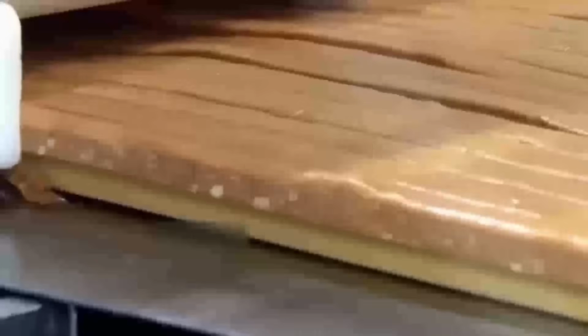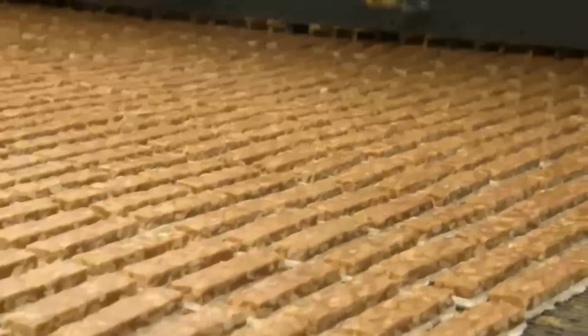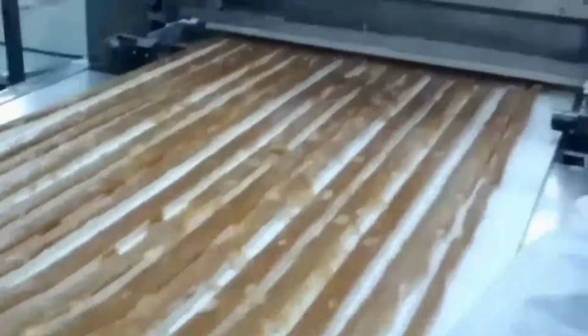As the bars are cut, they are spaced out evenly using puck conveyors or lane dividers, aligning them perfectly for entry into the chocolate enrobing section. The temperature, moisture, and dimensional uniformity of each bar are verified by inline sensors and vision systems. Bars that are cracked, too short, or unevenly shaped are automatically diverted off the line for manual inspection or rework.